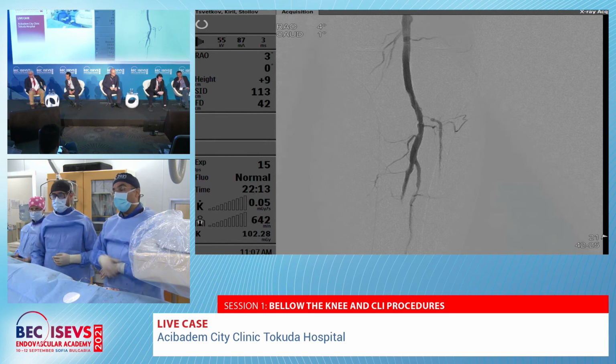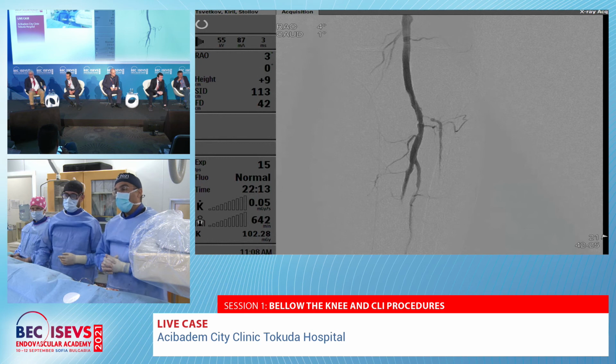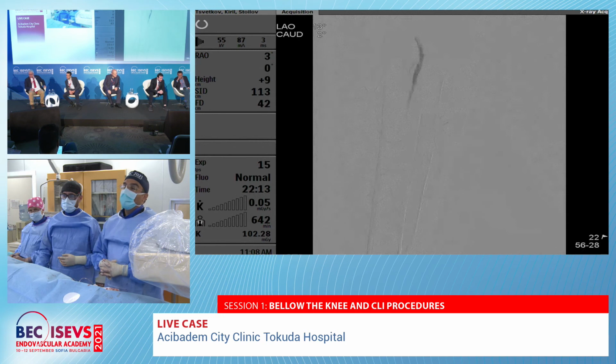The anterior tibial artery, we don't care a lot because it is completely occluded. Our focus was the posterior tibial and the fibular artery. It has not any gangrene in the foot, so at the moment, in my opinion, we don't need to open it. And now we have used a 3 millimeter balloon catheter to open the posterior tibial artery. Show the next, please. So this is the posterior tibial artery, nicely patent.